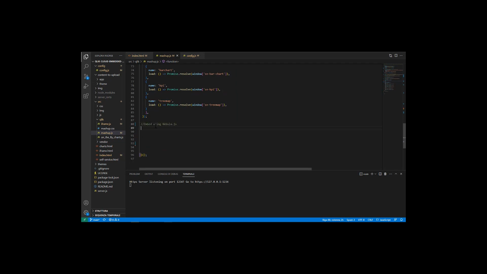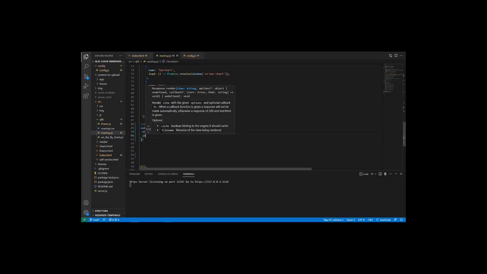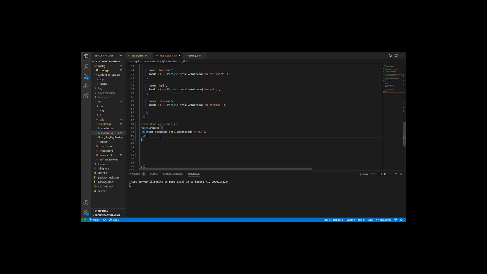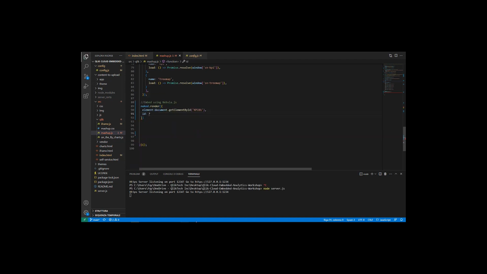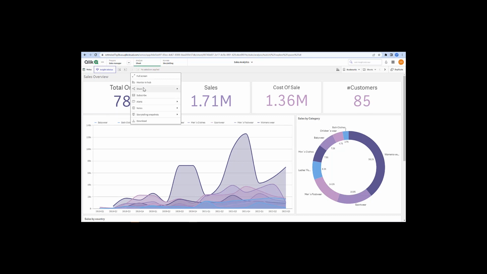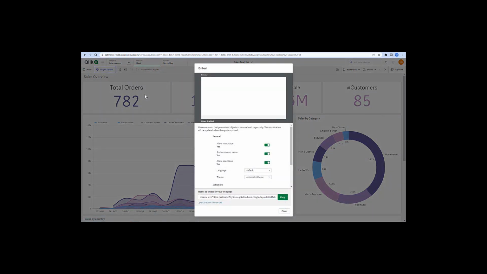Rendering an existing object of the app is done using the render method on the instance returned by the embed function, which at minimum requires both the HTML div, where you want to render the Qlik visualization, plus the object ID you want to render. How to retrieve the Qlik object ID? It's enough to open the sheet where the object is located, right-click on the object, and select Embed. Here the object ID is displayed, and we can easily copy and paste it into the code.